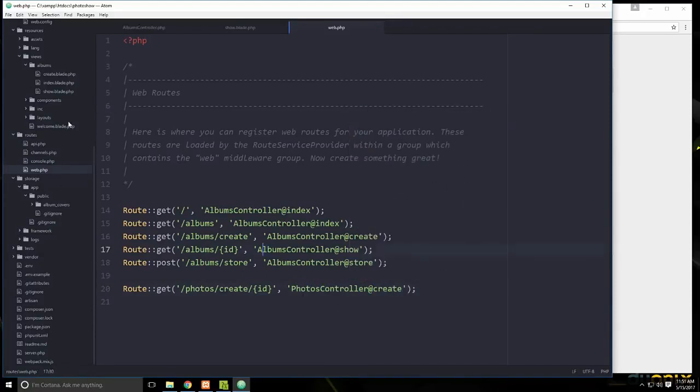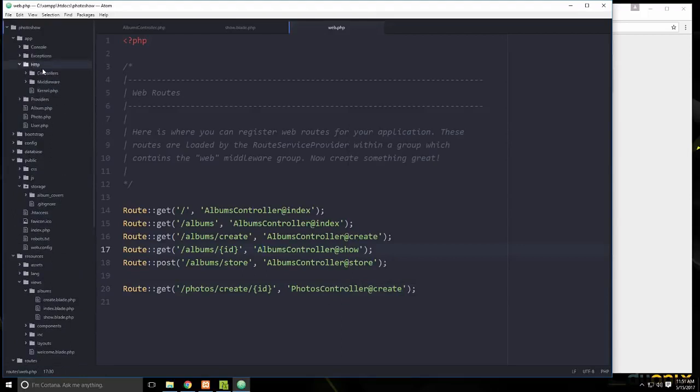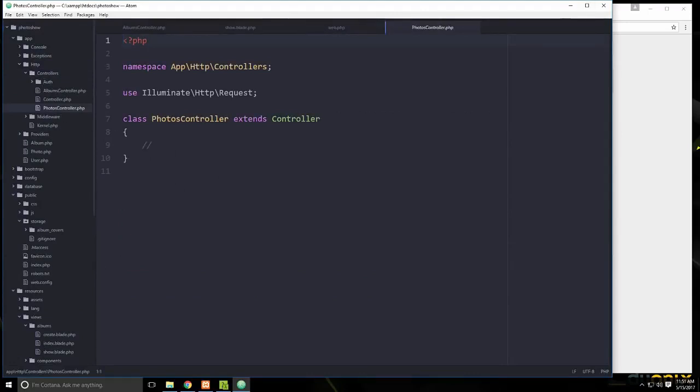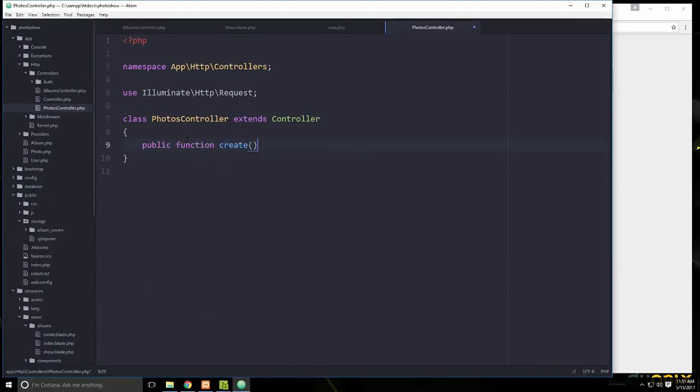So let's save that and go to our photos controller, and let's add the create function. Now this create is going to take in the album ID, which comes from the URL, and then we're going to return a view.